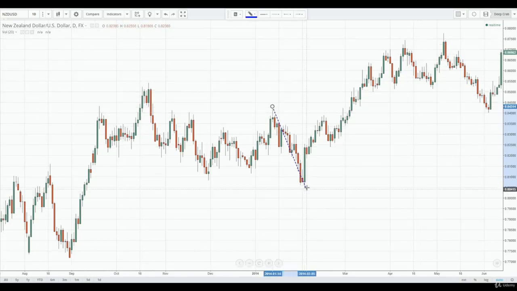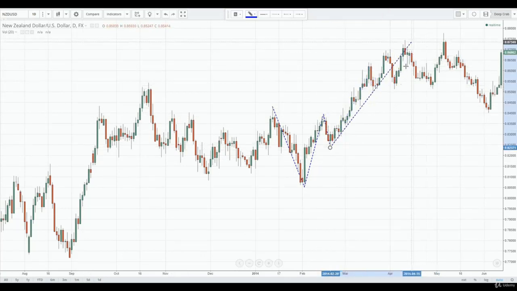We get our X to A here, our A to B, and remember, we're looking for a deep retracement here. B to C, which we just needed at least a 382, and then C to D, which is going to come up somewhere in one of these tops up top here. Okay, so this is a W-like pattern, which means that it is a bearish pattern. M's are bullish, W's are bearish.